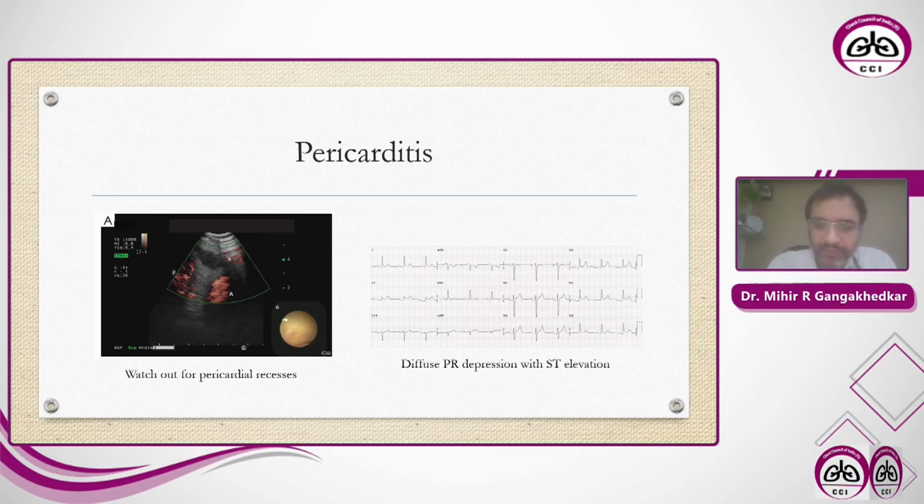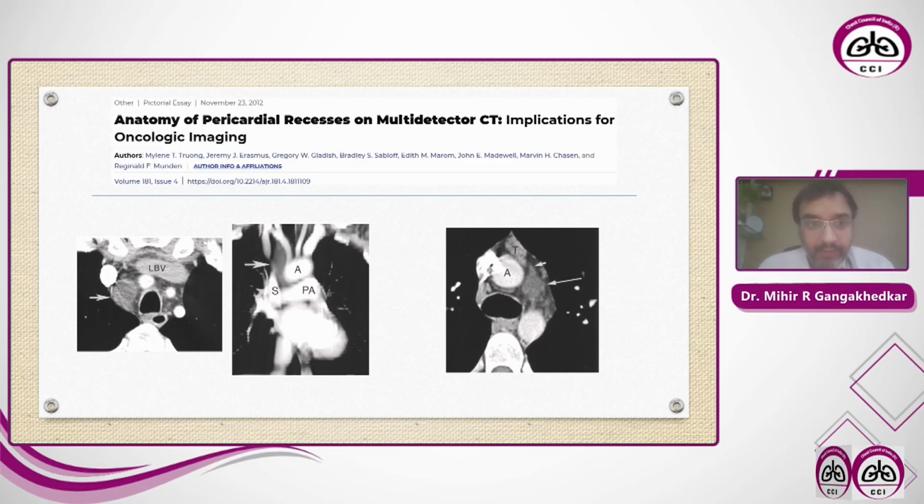And if your patient post-procedure has significant chest pain, fever, and you go at an ECG and you find diffuse PR depression with ST elevation, think about pericarditis. This is a good paper to read, and it gives us a good reading into the fact that if you are going to do a procedure, look at your images carefully. If you look only at your axials, you're likely to miss out on some. So that's something that is the learning lesson from this.